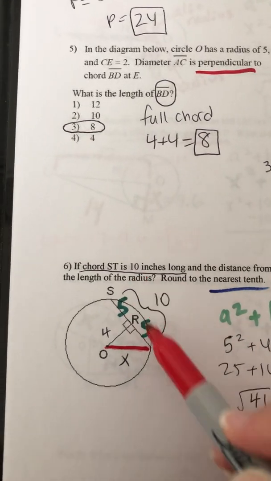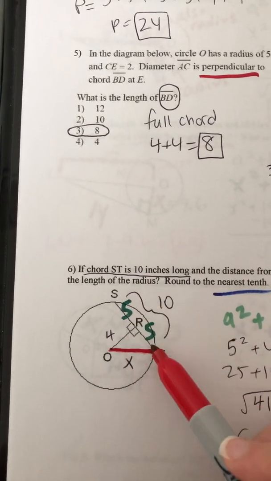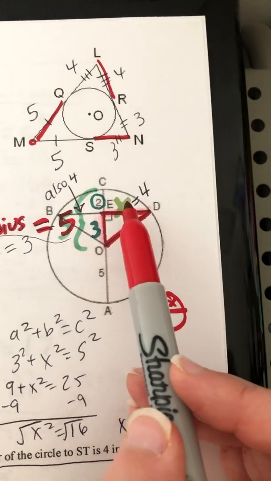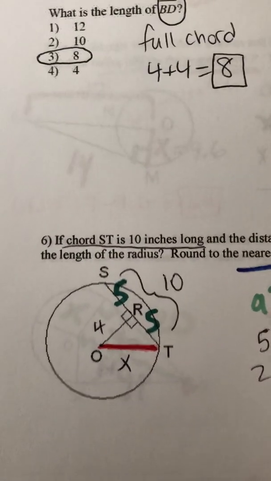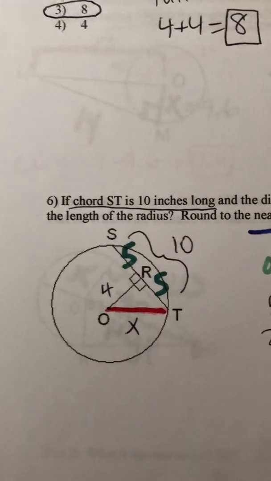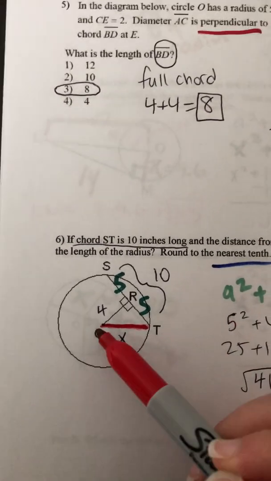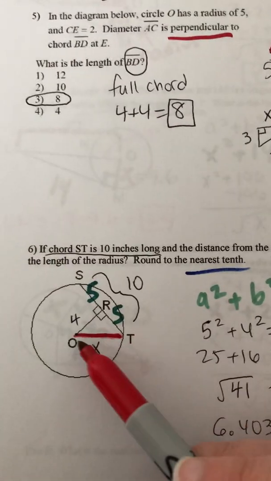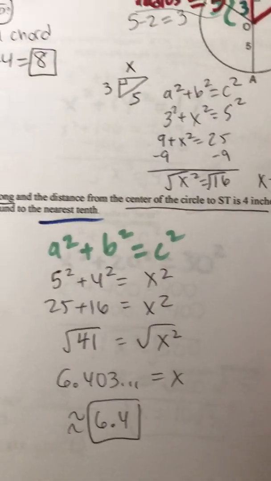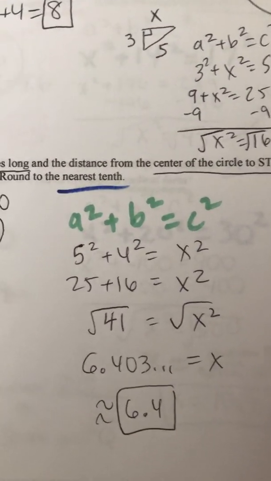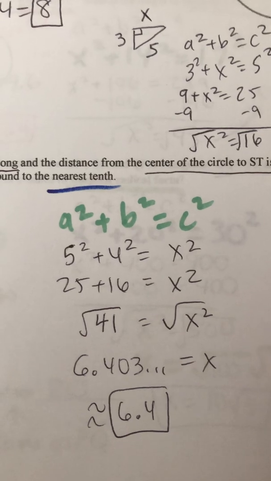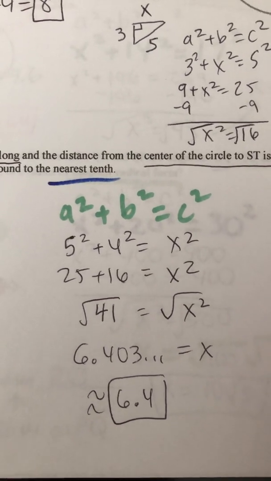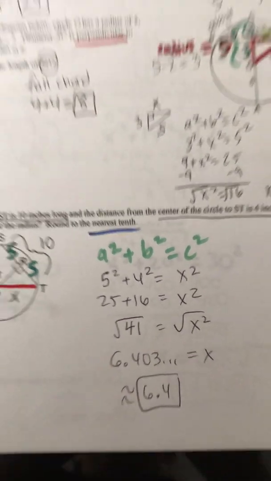So look how that 10 is the entire amount. It's 5 and 5. That's the idea I was trying to get at before with 4 and 4, with this little picture over here. This is a perfect example to illustrate it. The 10 is split into 5 and 5. We know the distance from the center to the chord ST is 4. They tell us that there. And then you don't know the radius. Plug that into Pythagorean theorem. This time it's not simplest radical form, and there's no perfect square. Square root of 41 is a decimal. Rounded to the nearest 10th, it's 6.4.